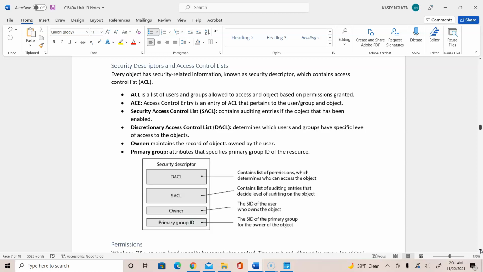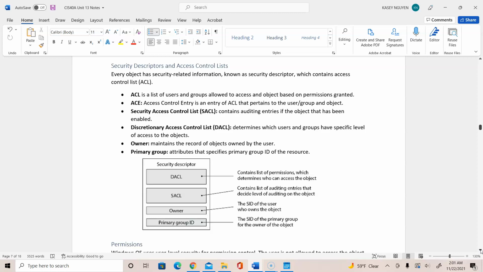Discretionary access control list, your DACL, would determine the users in a group that have specific level access to a certain object. So in the diagram here, it shows you the security descriptor, and we would start with the primary group ID, the ownership, which is the SID that would then associate with what type of object that user would own.